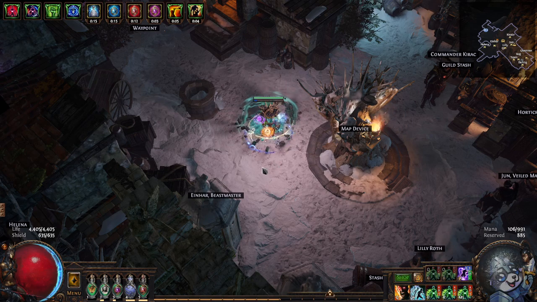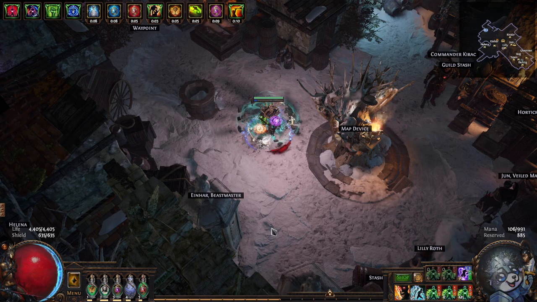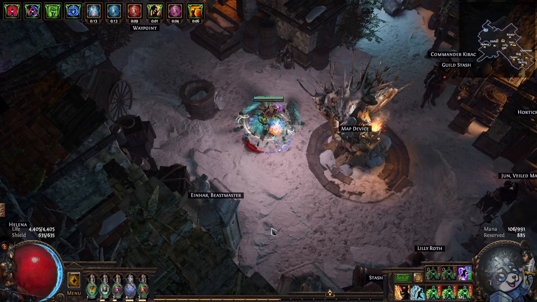Now, right now, our flasks are not up permanently. As you can see, this is a problem. During mapping, not a problem. During longer single target boss fights, it is. So I'm not bossing yet. Like I said, I just switched. Still missing a lot of pieces.